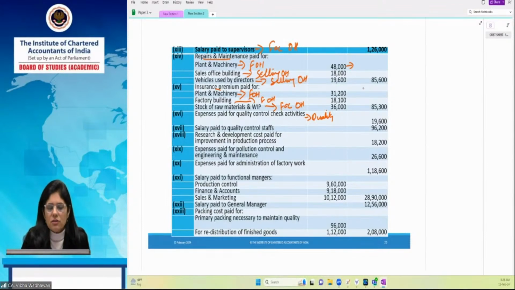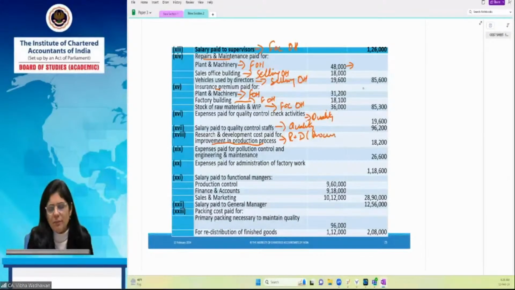All right. So quality control will go to quality. We have a separate head for quality control cost after works cost. Salary paid to quality control staff, again, will go to quality. Research and development for improvement in production process will go to R&D production or R&D process.